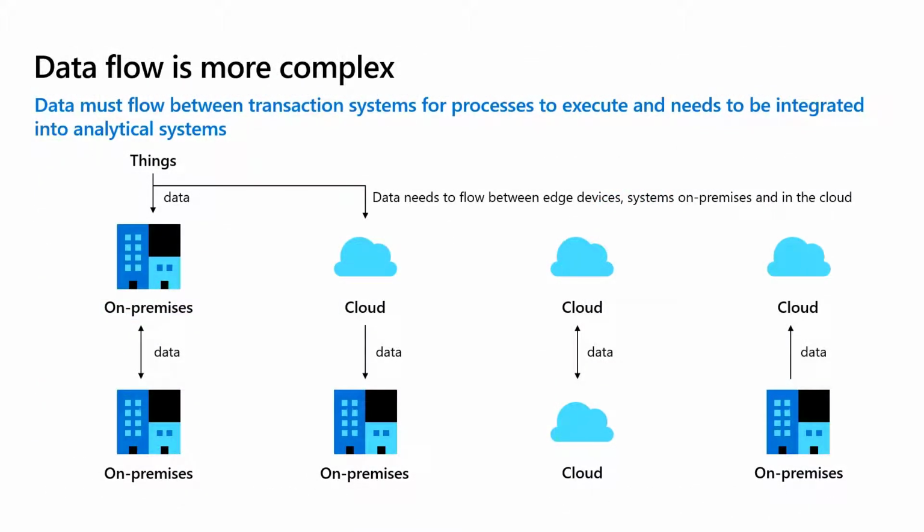One of the first complexities is with data flow. Data typically needs to move from one system to another, and it could be from a data feed that was captured transactionally on premises or in the cloud. An order might be fed into a mainframe that ultimately flows into a data warehouse for analytical purposes. But oftentimes this data is not just moved, it is also transformed. And this transformation and movement of data is a key principle in data governance that we refer to as data lineage. And we also need to account for things like data quality, security and access, and policies for classification and retention. Let's take a look at an example of data lifecycle.